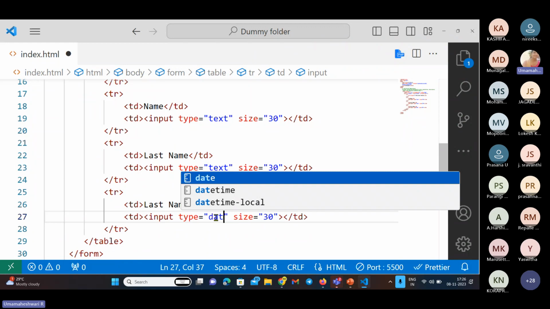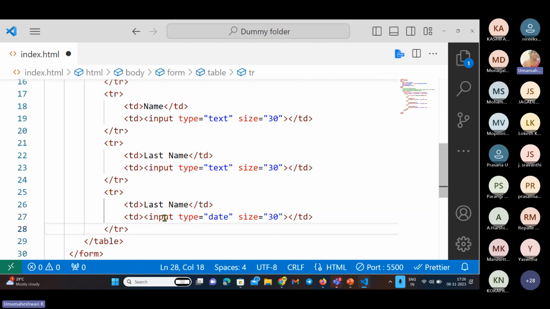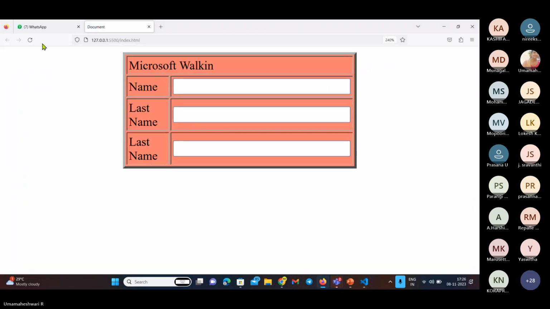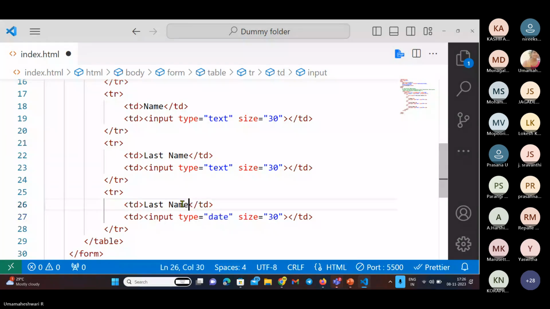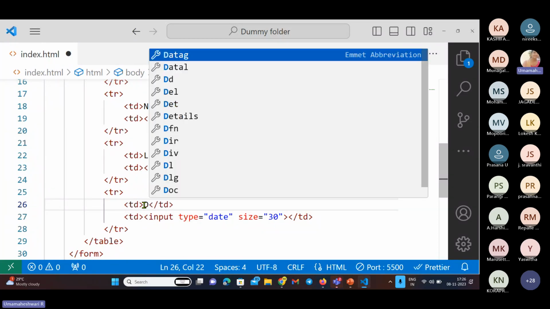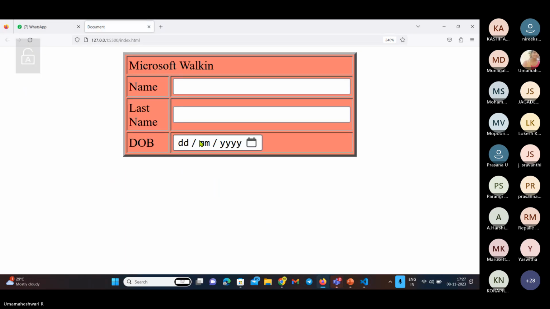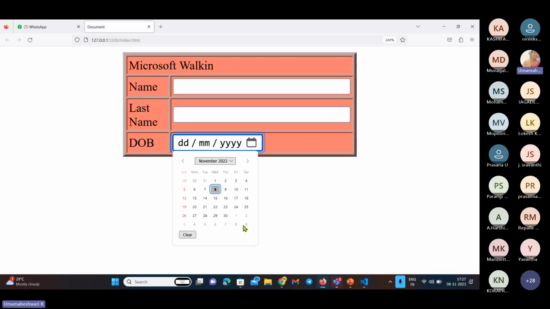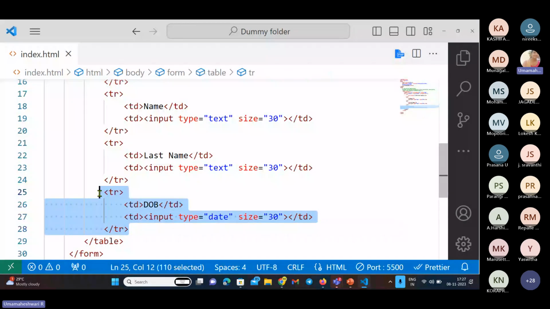So I'll be changing the type of the input element. It has an attribute called type. So in the type, the value differs. Okay. So previously we mentioned text, so now it is going to be date. So here, let me change this to date of birth. Okay. So now you can see the option to give a date of birth. And let me copy this.